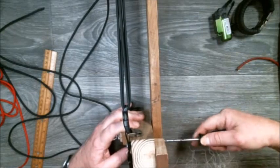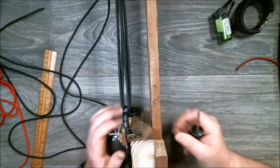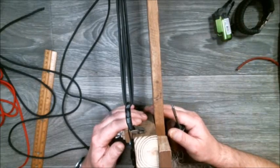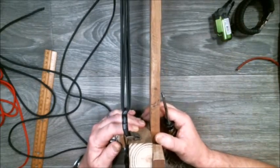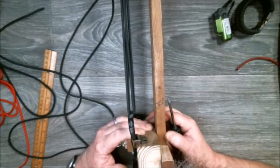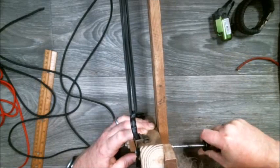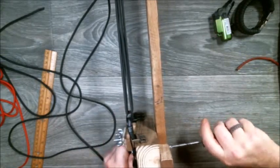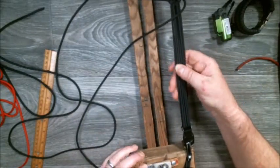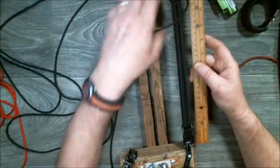And I'll loosen this up. Now, propping it against my chest, I'm going to reach up here and pull this thing. I pulled one of these so tight before that I broke a plastic buckle. Tighten it down pretty good, reach over here, hold that wing nut and cinch that screw down. Now these things are tight. And since I pulled on it, we're going to get that little bit of extra length in here.